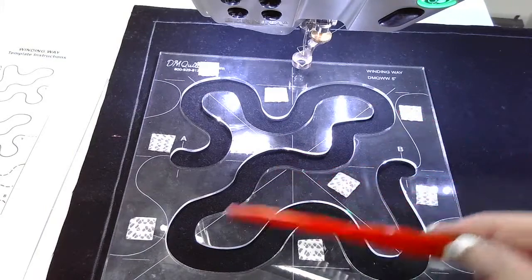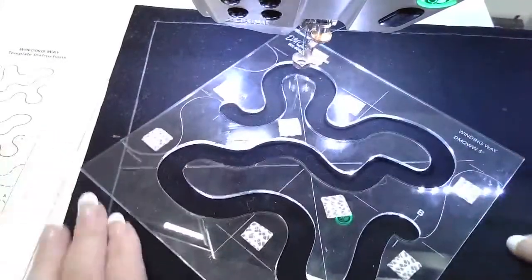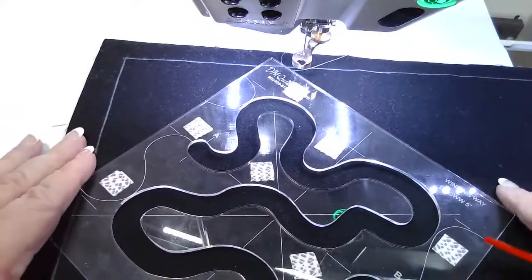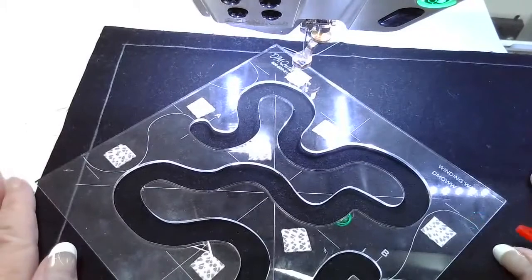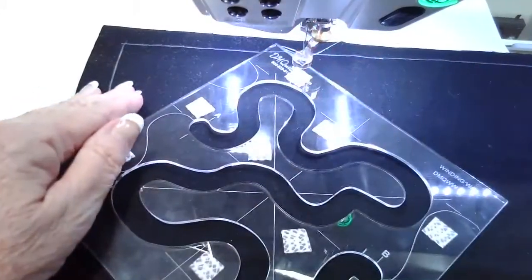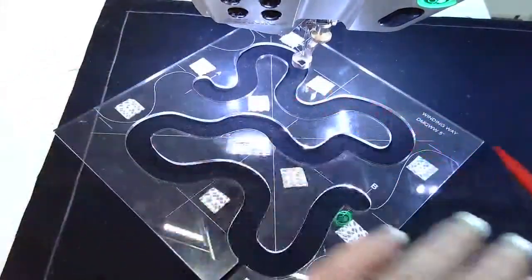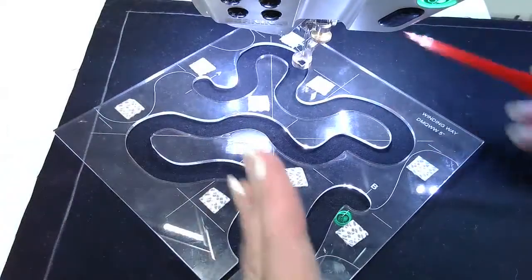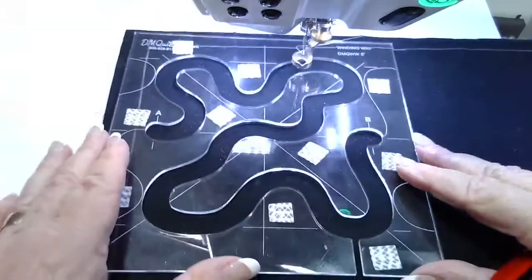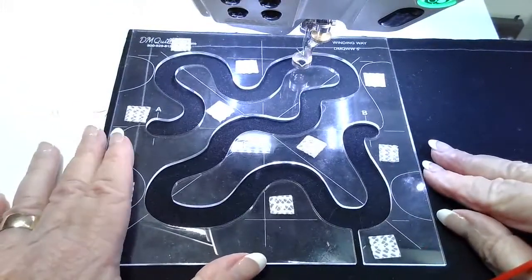I have these diagonals in here just in case you wanted to work in this direction and have a little bit of a different look to it. You would then go diagonally as you stitch, because our A and B is still in the same place, but we would have diagonal rows rather than horizontal. I think until you use the template a couple of times, you might want to just do it this way.